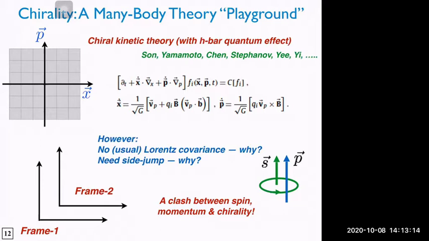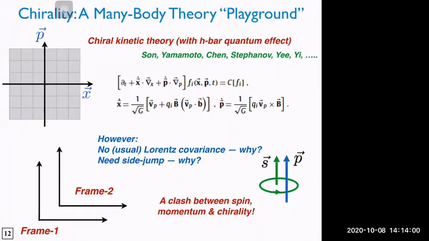Indeed, it was pointed out in the paper by Song and collaborators that this distribution function, which should be a Lorentz scalar quantity in the classical case, is no longer a scalar quantity. And also, when you are trying to think about collision of two particles or frame transformation, you need this so-called funny side jump. These were already mentioned in some talk yesterday. But really, we didn't have a clear picture why. Now, I believe we generally understand why, but at that point, a few years ago, it was very confusing.